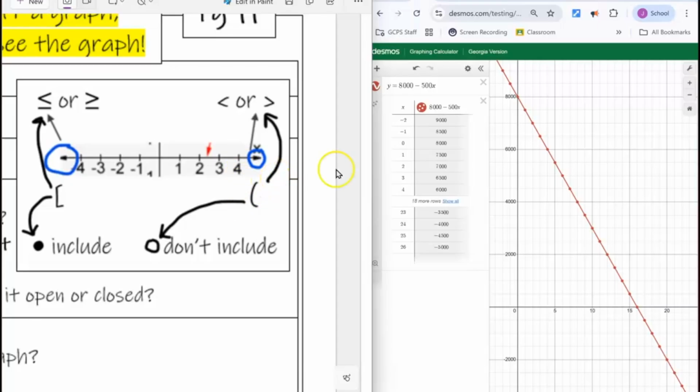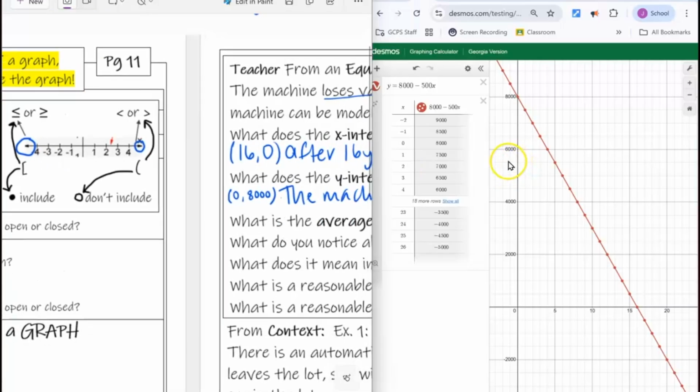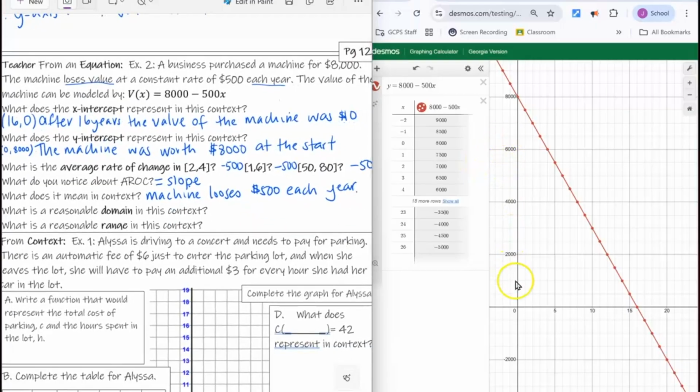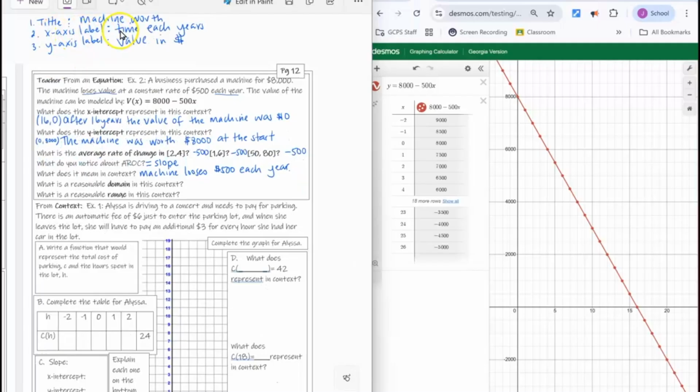Now, here's the problem. In a real world problem, there are limitations. For example, remember my x-axis is time, right? I can't have negative time. So now what that means is I can't go ahead and include these negative numbers here. So this is all gone. So basically there is no graph from this side.